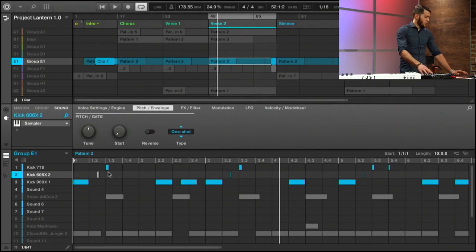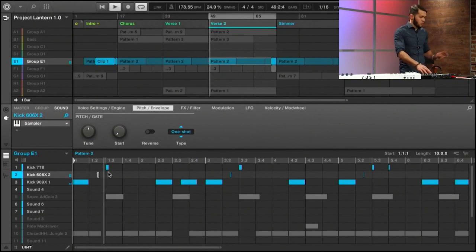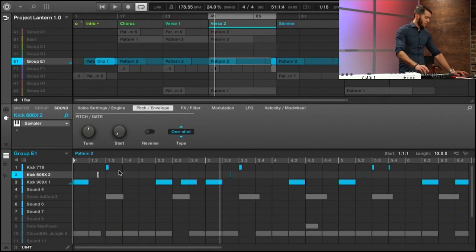So it's going one, two, and three. One, two, and three. And then we got another beat, we got it on beat two, then we got it on another upbeat, and then we got it on a solid beat one of measure three.